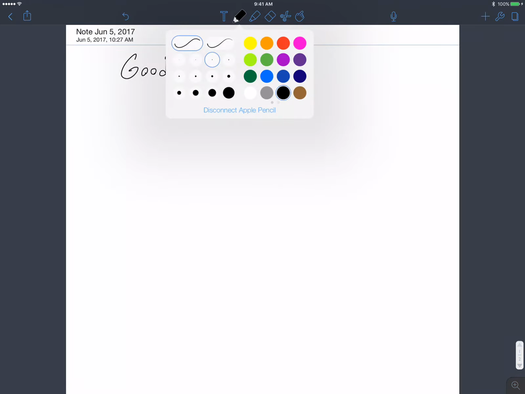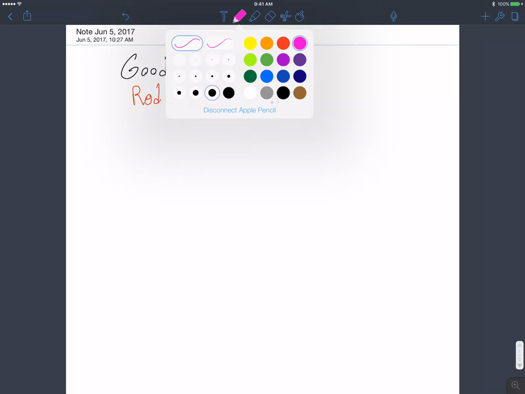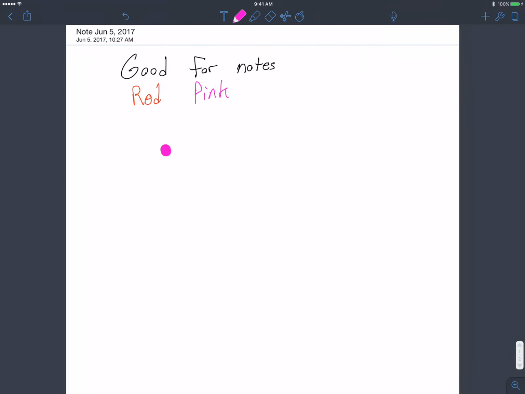You can change your color as you probably saw me just do. So I can change from black to red. All right. I can change color to pink. All right. You can also change your thickness of it. So if I really wanted to make something a whole lot bigger, okay, most of the time the only time that I use the larger sizes is to cover up things typically, but you can use them.